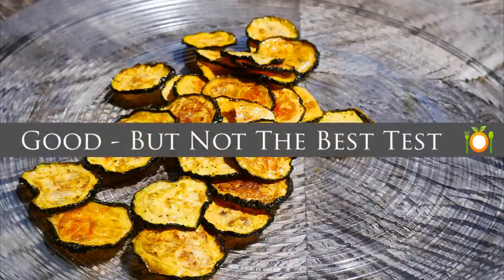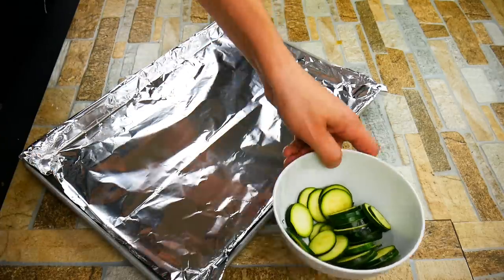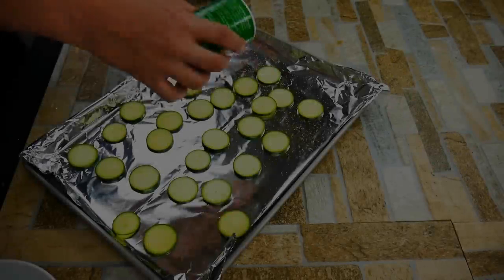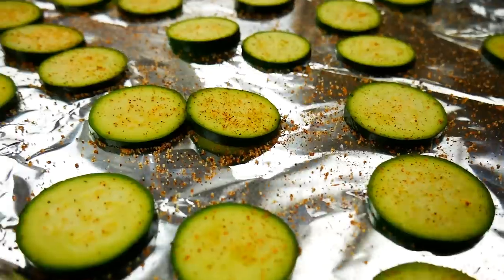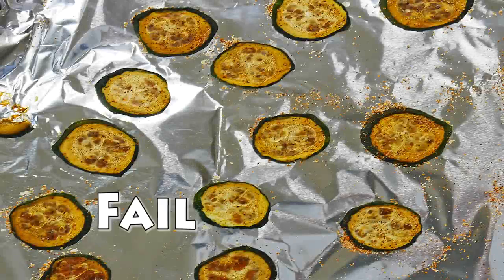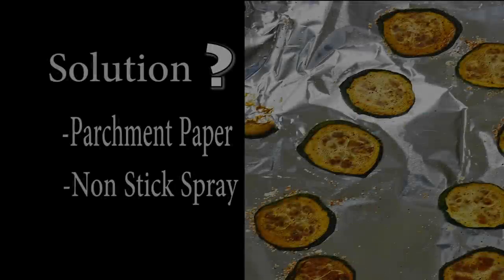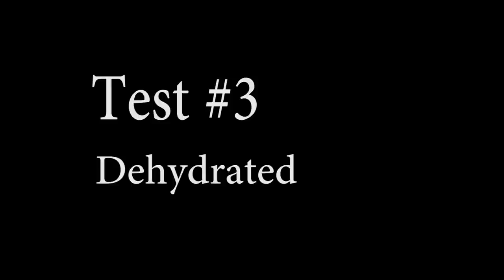But that's not the best we can do, which is exciting. So let's try it without any oil — some people are thinking about the health side and want to make it super healthy. I went ahead and tried it, did everything the exact same way, but there's one mistake that takes place: the result is they stick. So no good. The possible solution is parchment paper and a little bit of spray before you go, so you can use less oil that way.